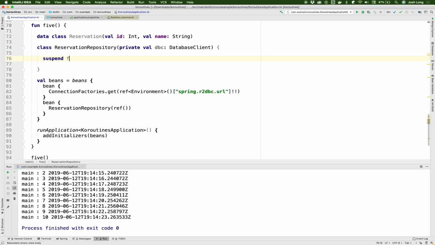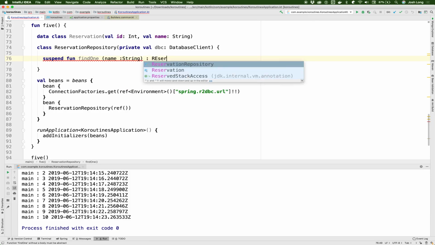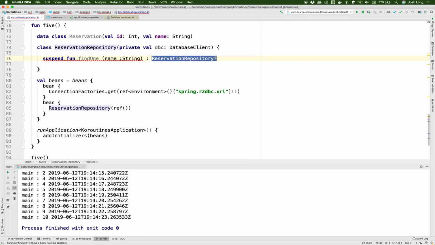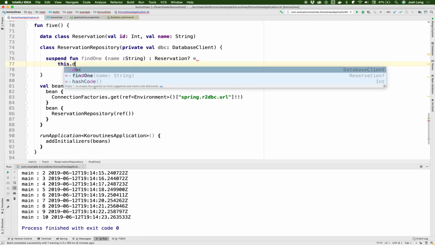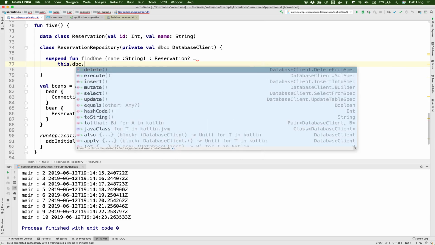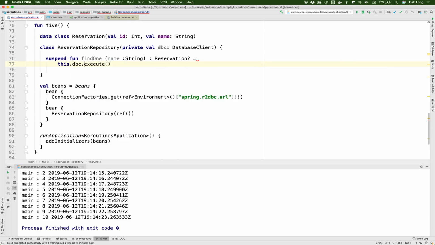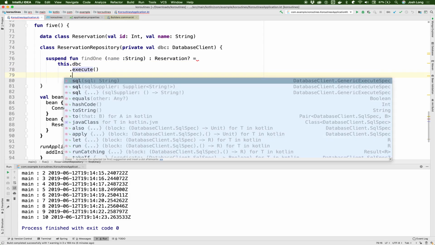So I'm going to say suspend fun findOne, okay, and I'm going to give it a name string, and I want the results to be a reservation if possible. Now in Kotlin, reservations are nullable if you give them a question mark. So I'm going to say that I want this to be nullable, and I'm going to say I want to execute a query, and I want to find SQL.